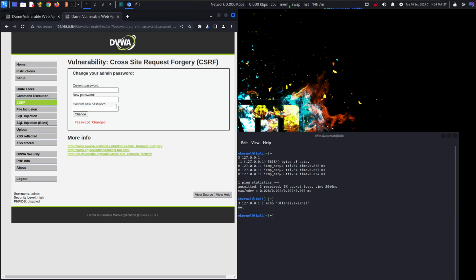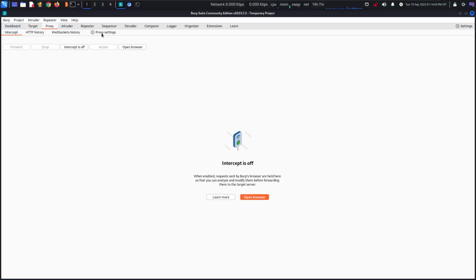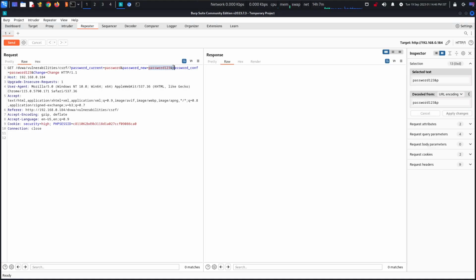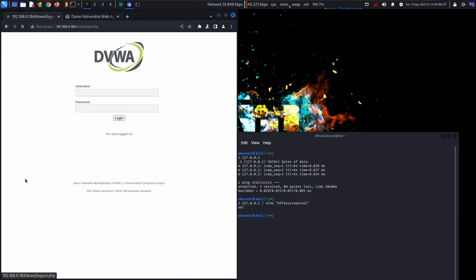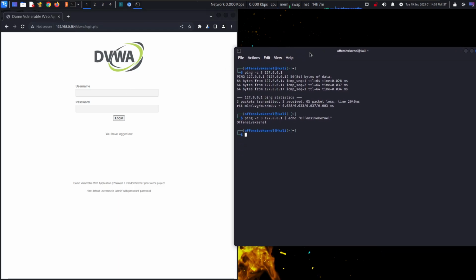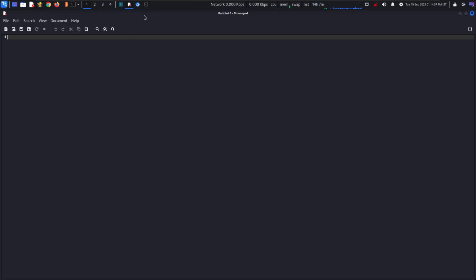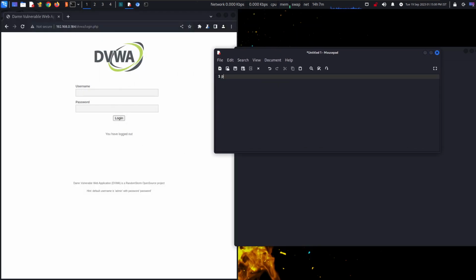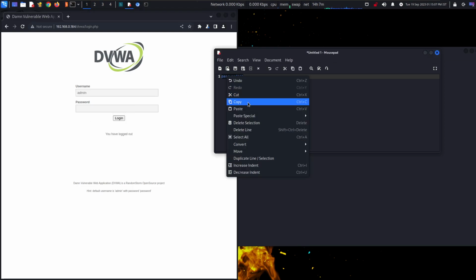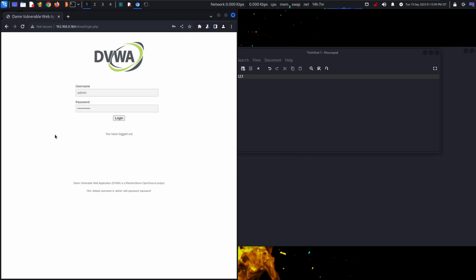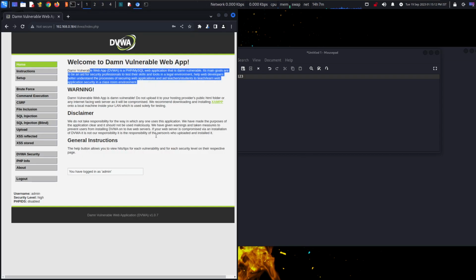Interception on off, and as it says, the password has changed, to what was there, password 123. So let me check. Let me log out and check whether the password has changed. To make this somewhat realistic, not entering my own, let's do it like password 123. I will type here admin, copy this, paste this, okay, login, and I am able to log in.